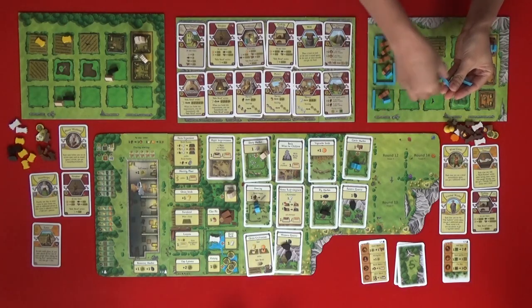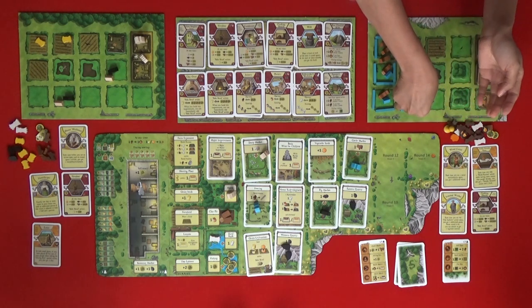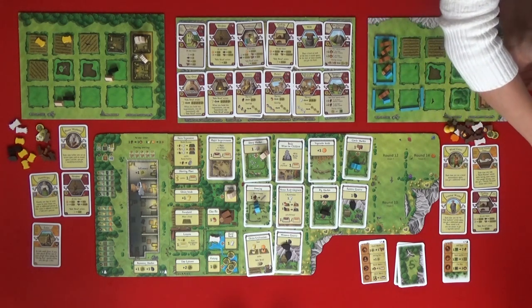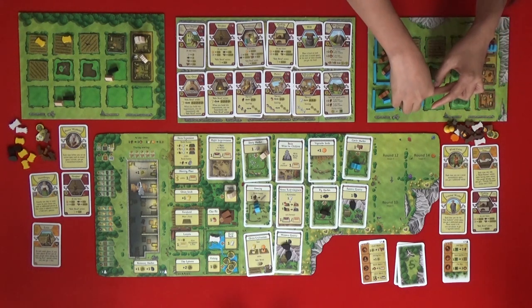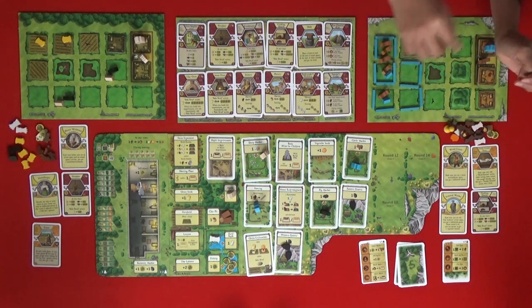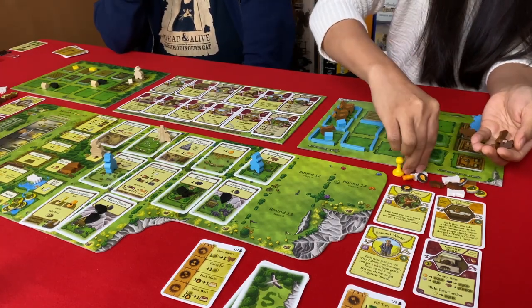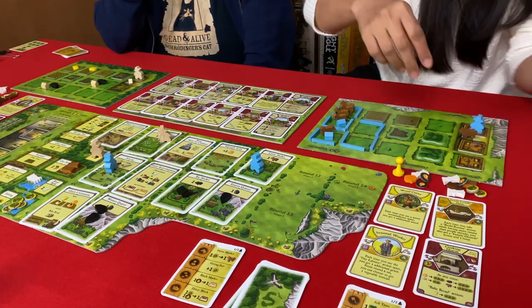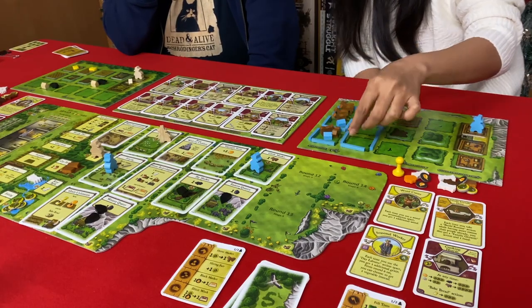So that's 1, 2, 3, 4, 5, 6, 7. So that's 2, 4, 6, 7. Enough wood left. So then my cow can go here now.